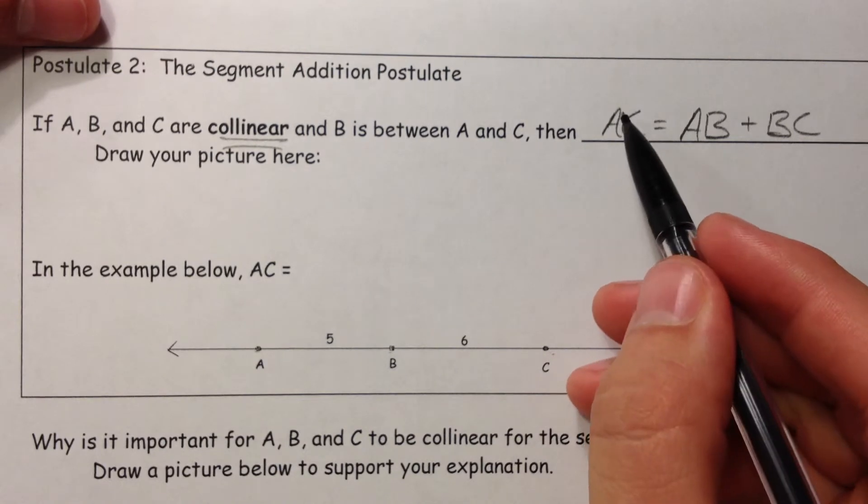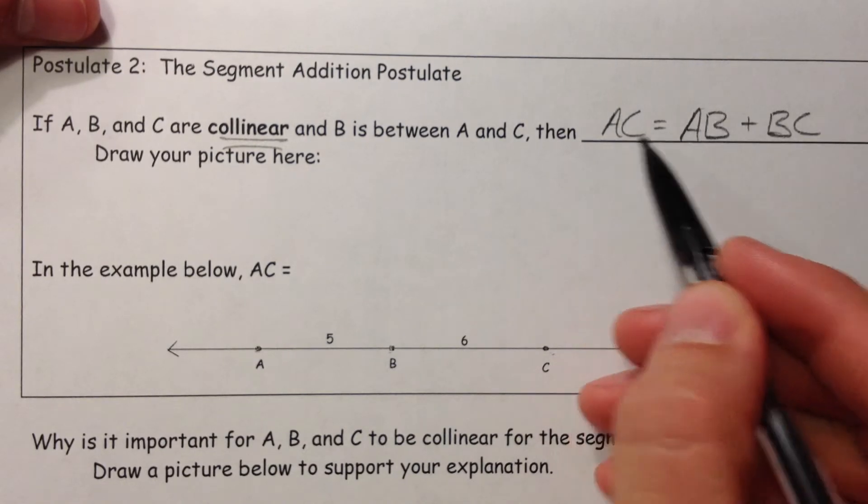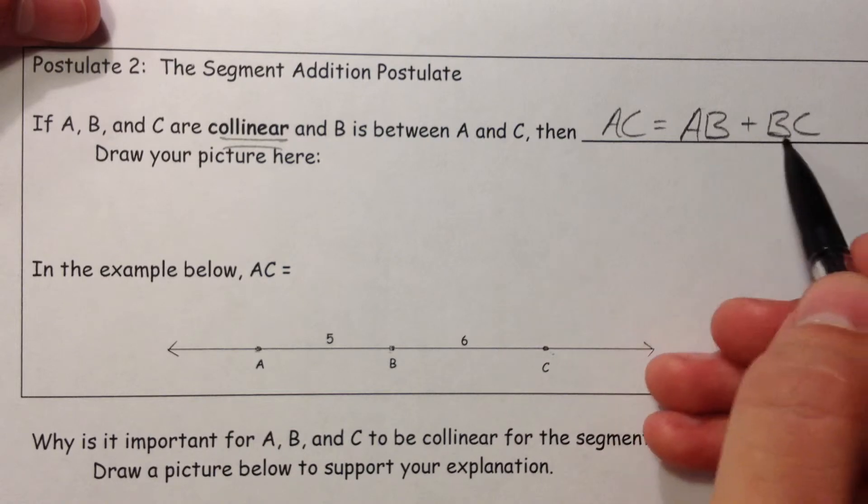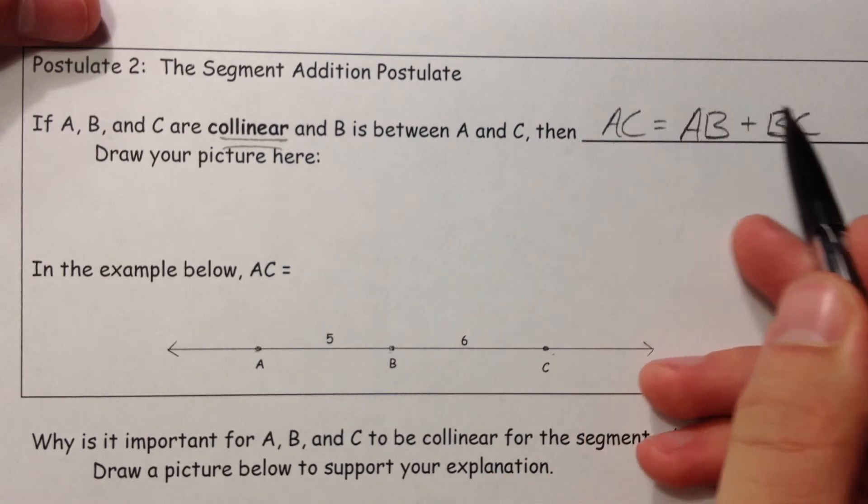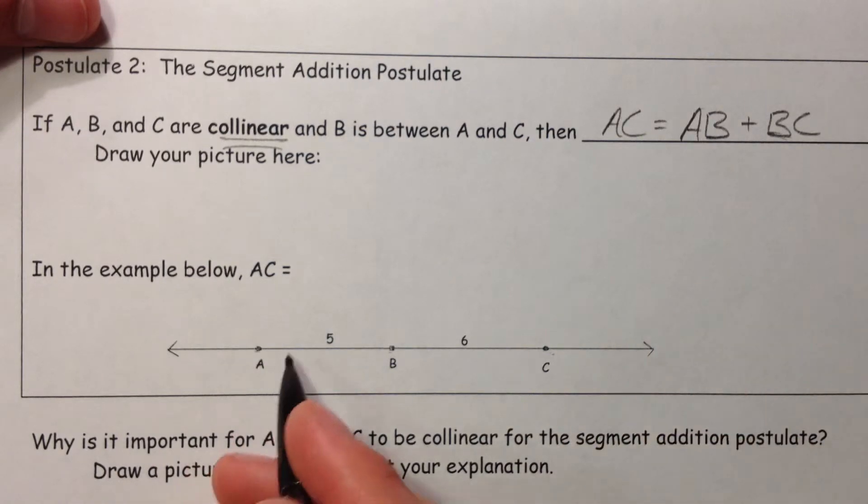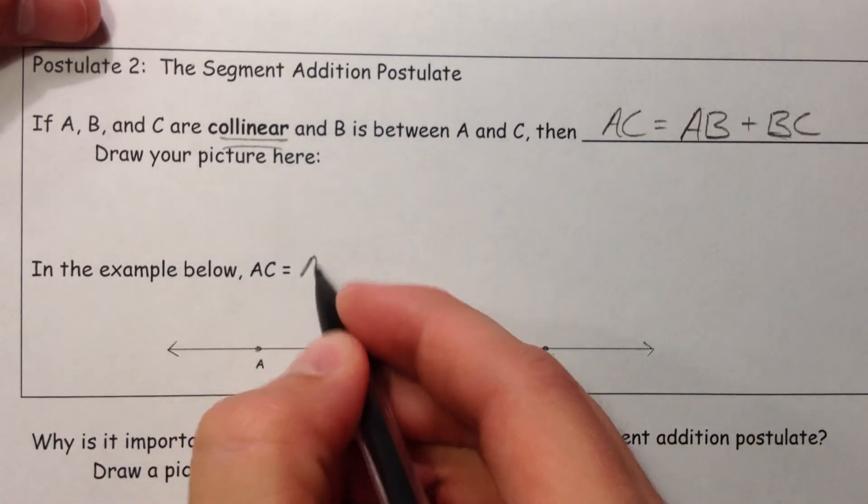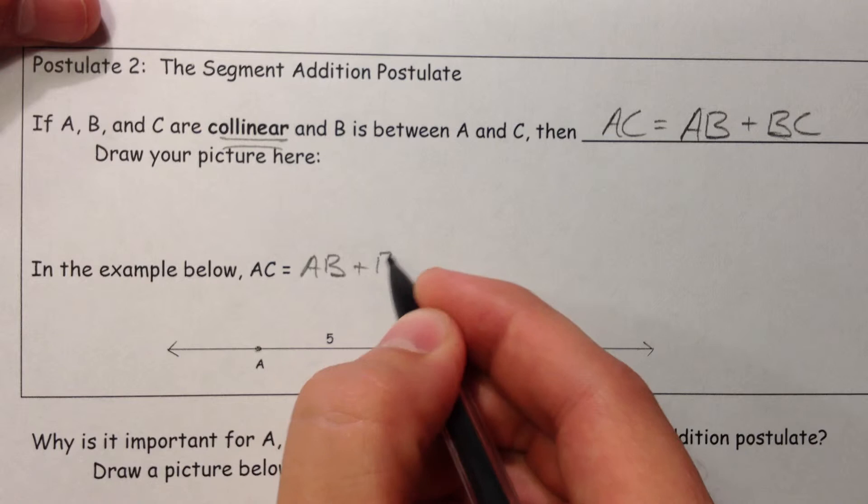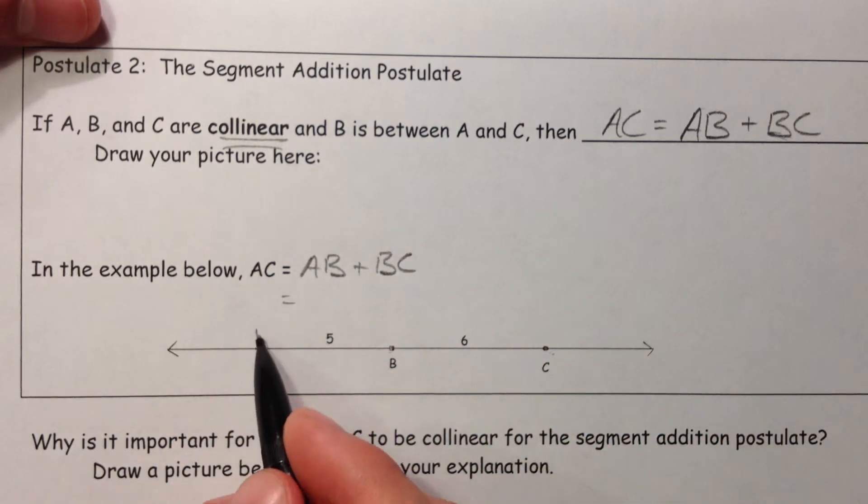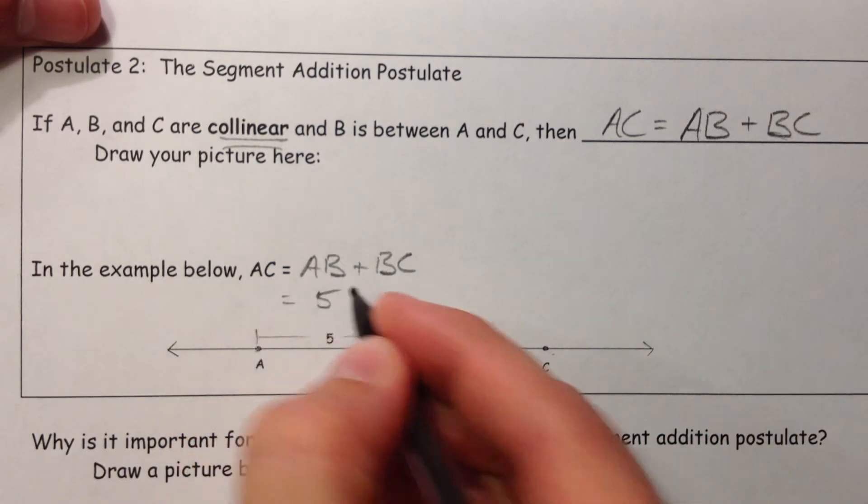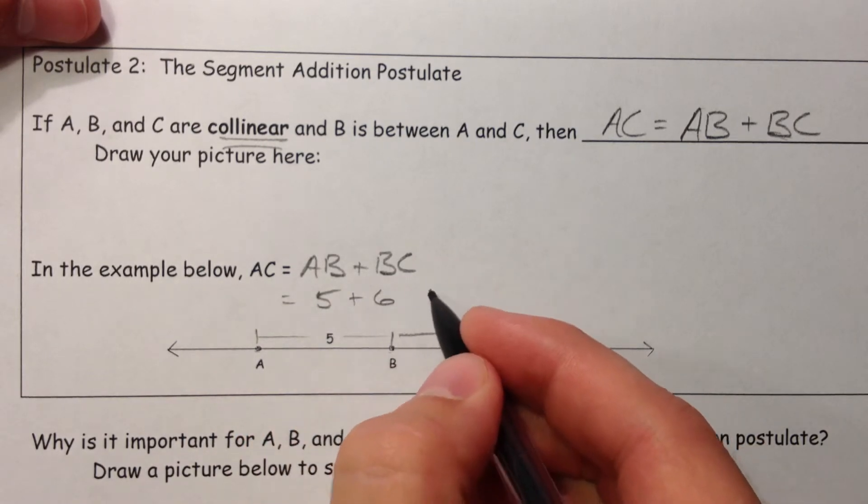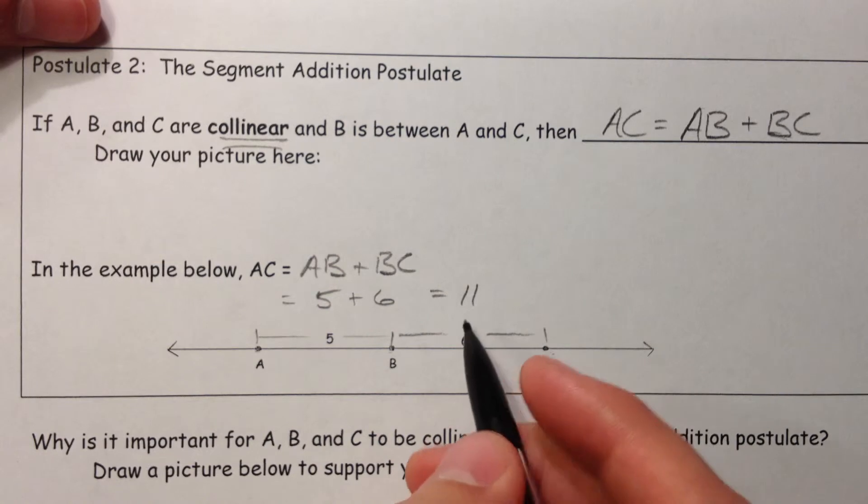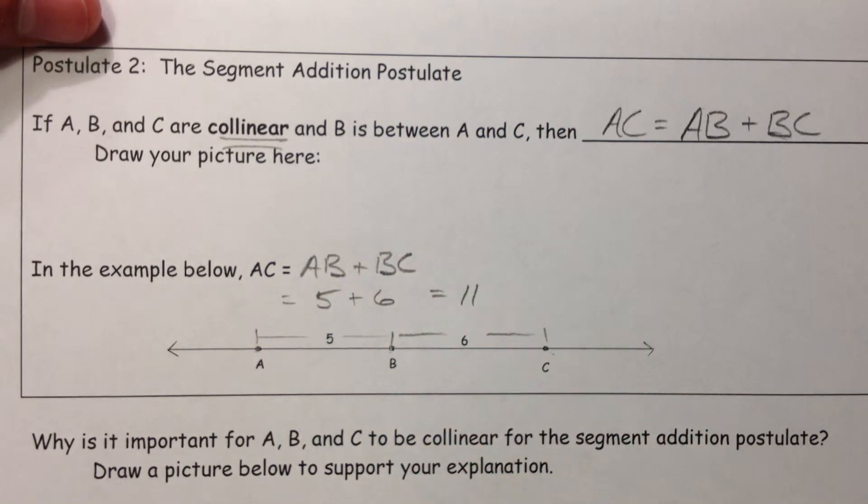Notice again, no segment lines over it, because I'm talking about the distances, and I'm adding their lengths up, so whenever I'm using the lengths, I don't want to put the bars across it. So in this one, AC equals AB plus BC, and so we know that the whole thing, AB here is 5, and BC here is 6, and so I know that whole thing is going to be 11. Basically, you add up the parts and you get the 11.